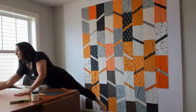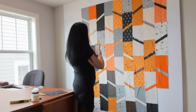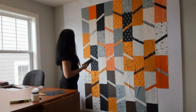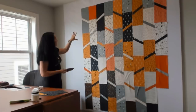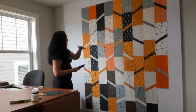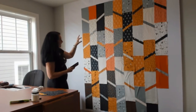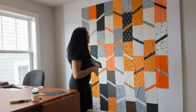However, the best advice and the best trick to laying out a quilt is take a photo with your phone. Take a photo of it and then look at it on a smaller scale, because then you really see the patterns. You see if you turned a block wrong. The lap size has the four blocks in the first row. And then we have three blocks with the rectangle at the top and bottom, which creates the stagger, and so on. And of course, by seeing this, you'll see that there's nowhere to match anywhere. So if your blocks got a little undersized, it's not going to be a problem. It's not going to affect anything.